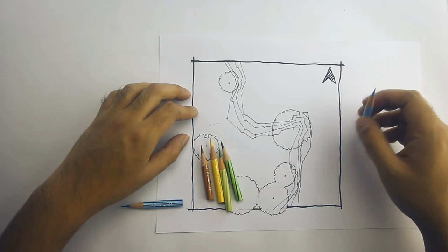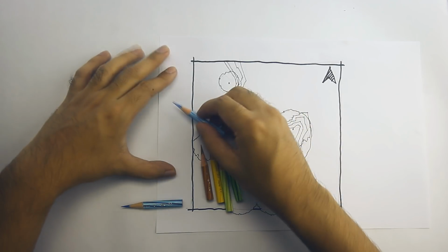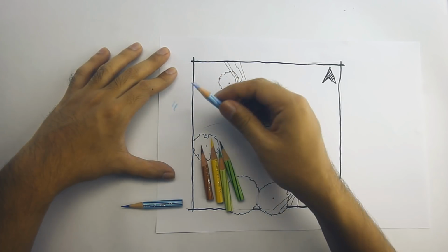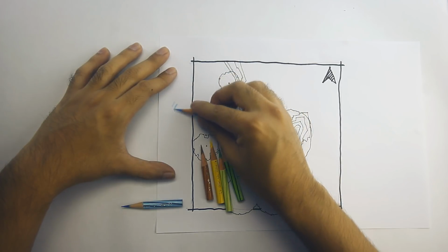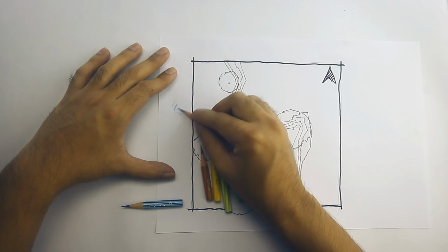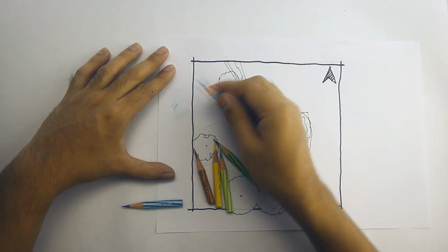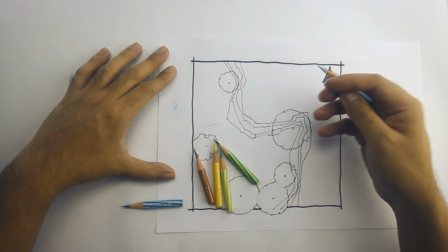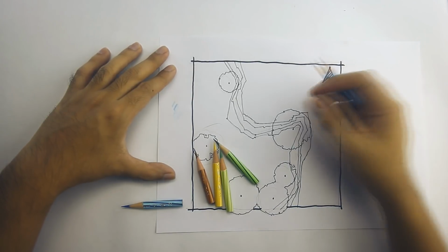Now, a good tip when you are using color pencils is to really use very light pressure. You never ever want to press very heavily like this. You want to ensure that you have as broad a stroke as you can possibly get, so you angle your pencil like this, as low as you can go, and color very lightly. I'm not sure if it's even visible on the screen, but it should only have a slight hue to it. Because these drawings are very subtle, you don't want to overpower with a stark and gritty texture from the pencil colors.